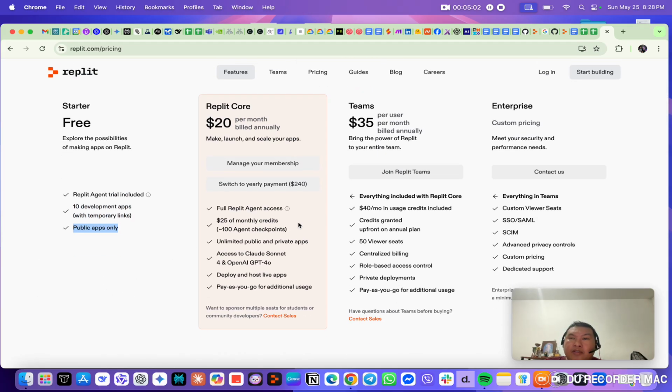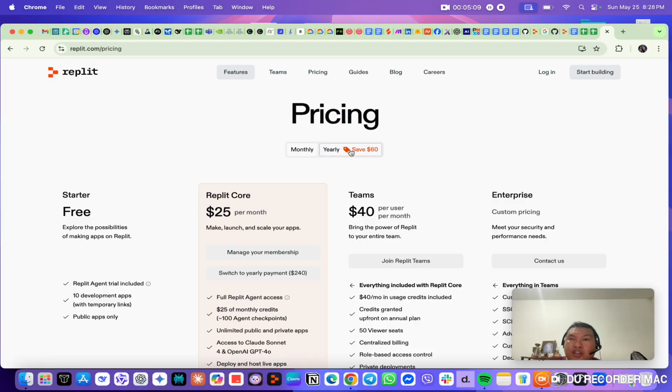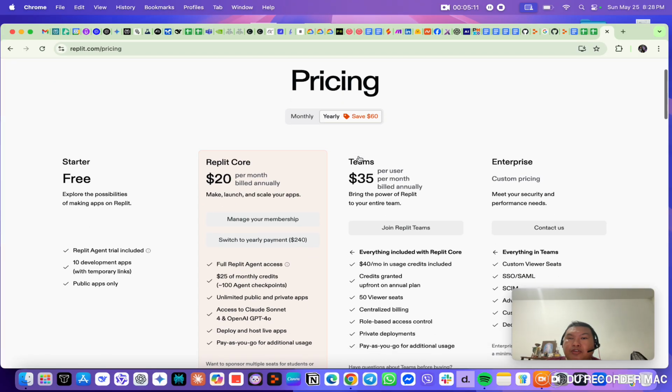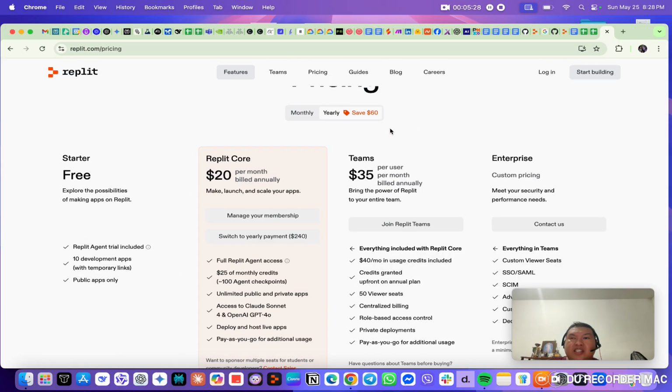For subscription-based models, you have the option to switch to either monthly or yearly. Please note that if you switch to yearly, you can save more. It says here save $60. Let's say you wanted to choose Replit Core, it's going to be $20 times 12, so that's what you're going to pay, but you've already saved $60 from it.